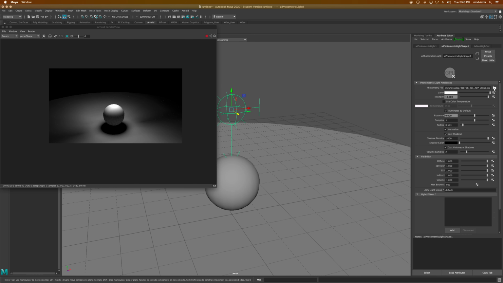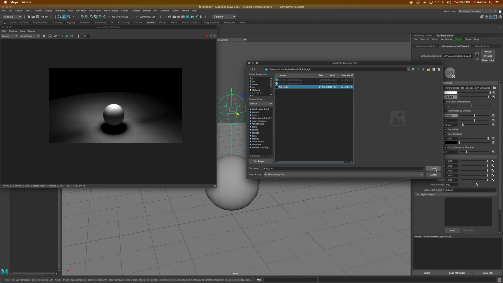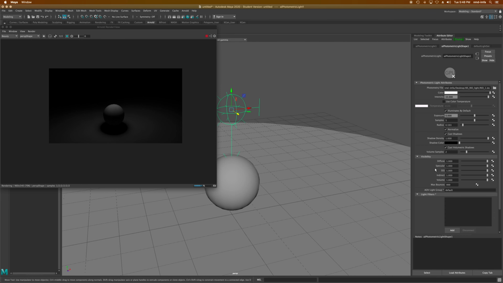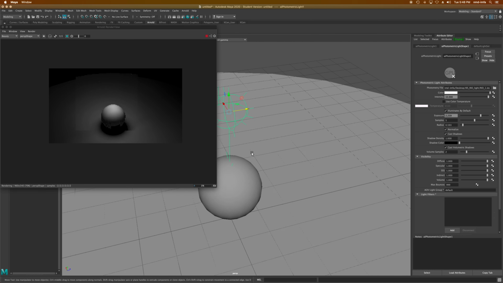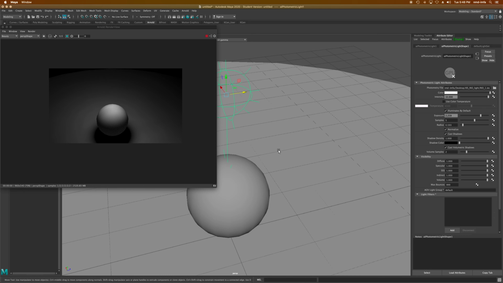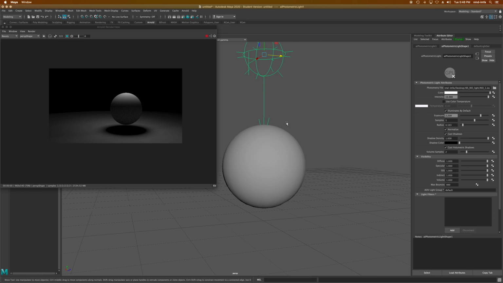I'll grab one more, a third one that I downloaded. Yeah, I actually downloaded that IES tutorial that they had, and this one was in there. Soft light, but you can definitely bring up the exposure on it. And this one was meant to have a whole bunch of little accent lights going down a hallway. But I love the soft fall off on this particular light. It has a particular quality to it. So the photometric lights can be really powerful, really nice little corona of shadow coming off of it there, and really easy to work with.